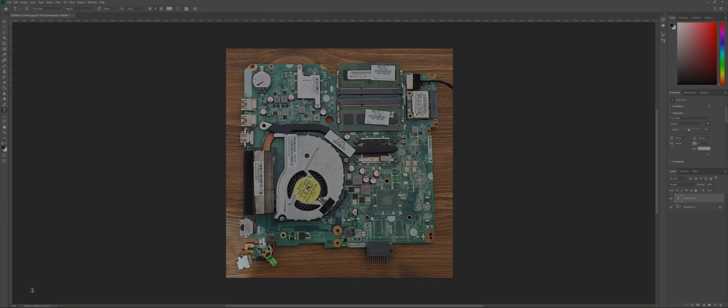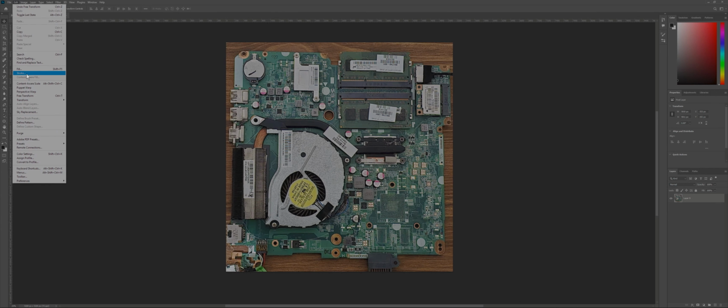Okay, let's see that. Yeah, that looks pretty close. So this thing is a little bit distorted. Oh yeah, it is definitely distorted. So, is there a transform or something?